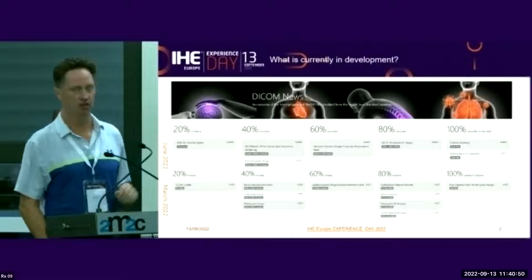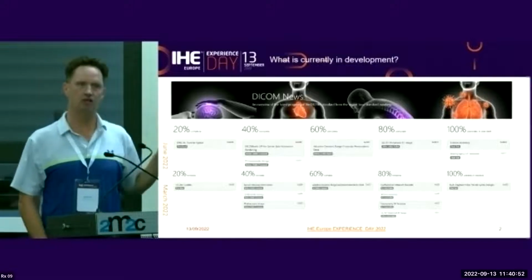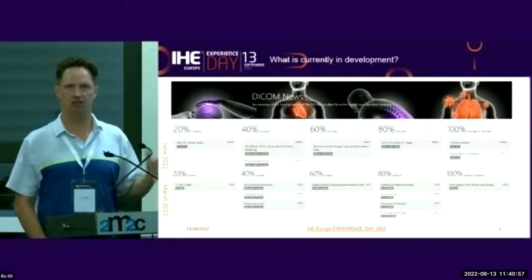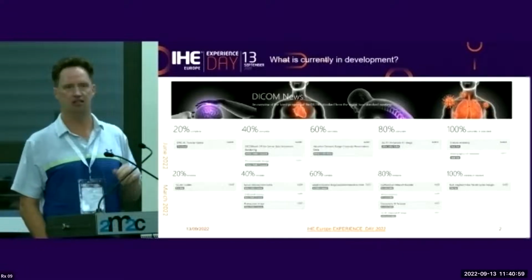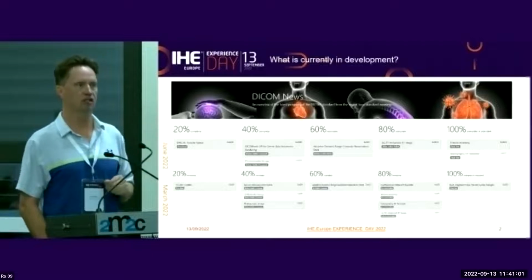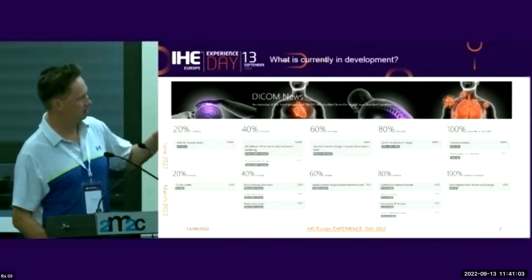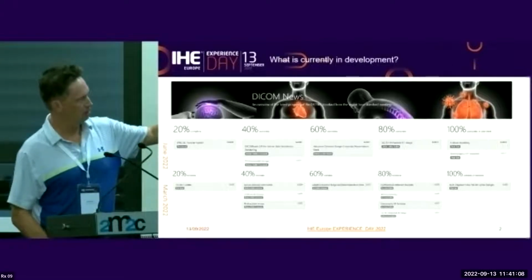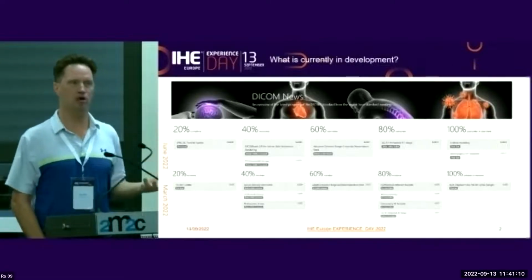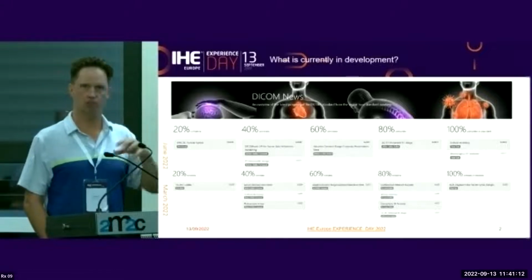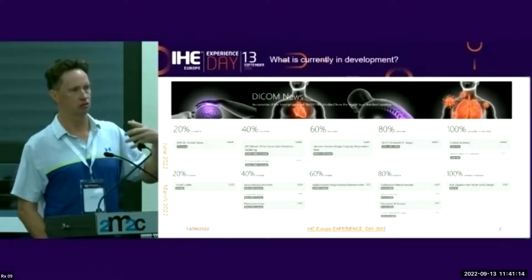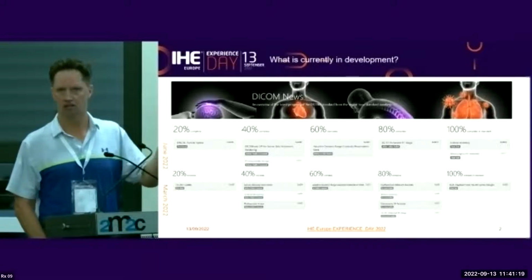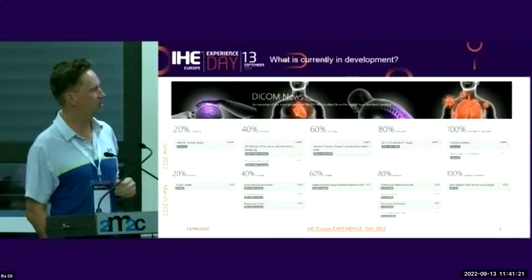And here you can see that the different features getting into the standard are at different stages of their implementation. So 20% illustrates this is the first time we talked about it. It's been presented with an overview slide set, the early draft of the standardized text and so on. And then it goes through a couple of meetings up to 40%, where we have the first public comment phase, where the document goes out to the public to get questions answered, to get feedback. Is this the right way to get it into the standard and so on?